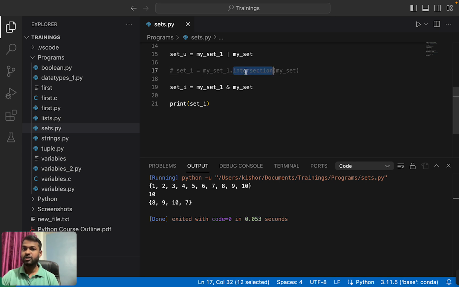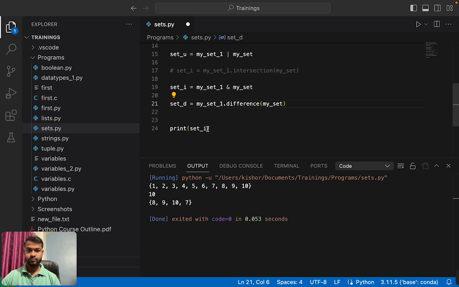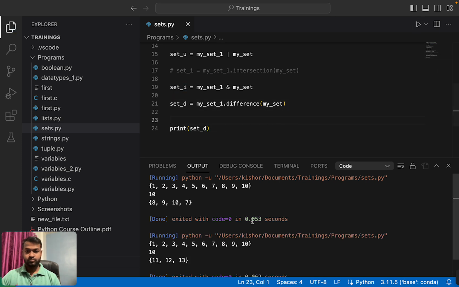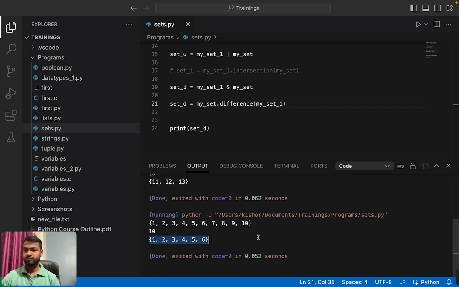Then we will use the difference function. Okay, let's see that also. Difference. Yeah, this is the difference, and if I change this to 1, we'll get the difference 1 to 6.